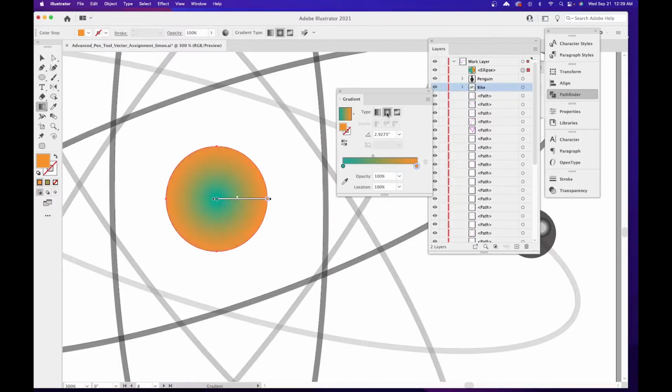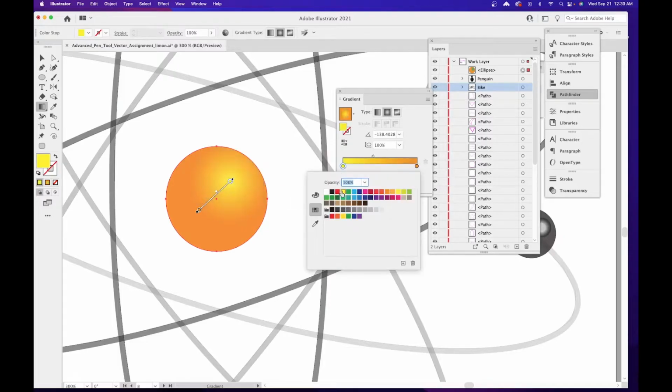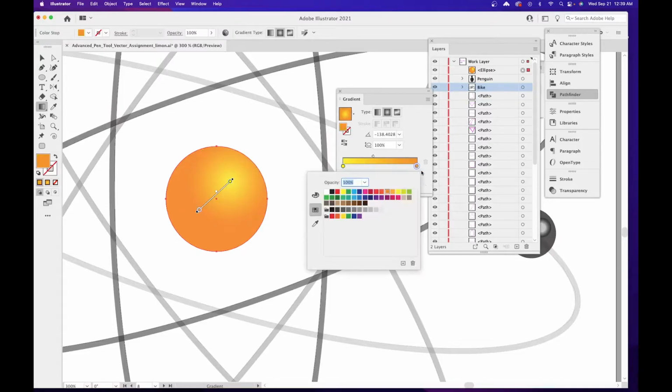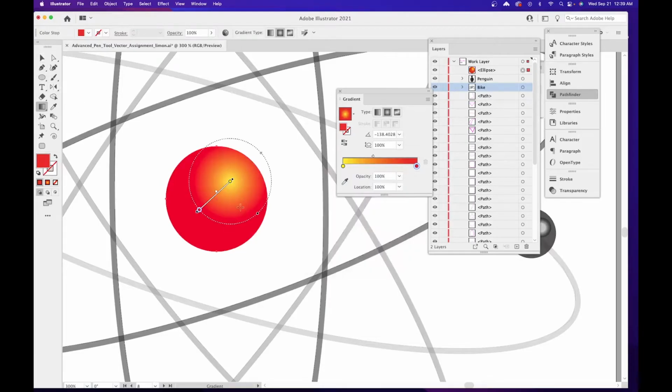We also have the radial gradient. So we click on the radial gradient, and now if we click and drag, it gives us a point where it's going to be that color. So we could use this to our advantage. Instead of the teal here, we could have a light color there. So I'm going to go with yellow. And for my dark color on the opposite side, I'm going to double click here, and I'm going to go with the red. And that's pretty much it.